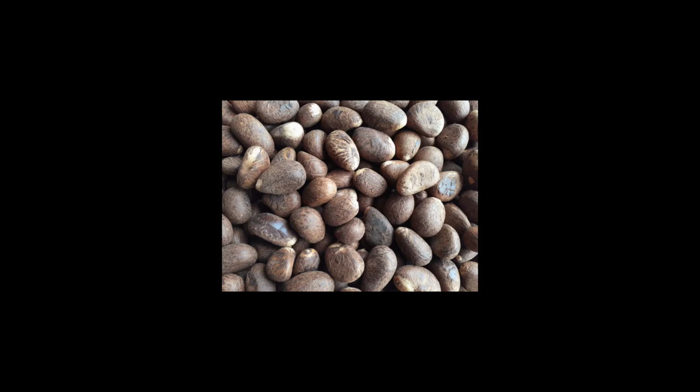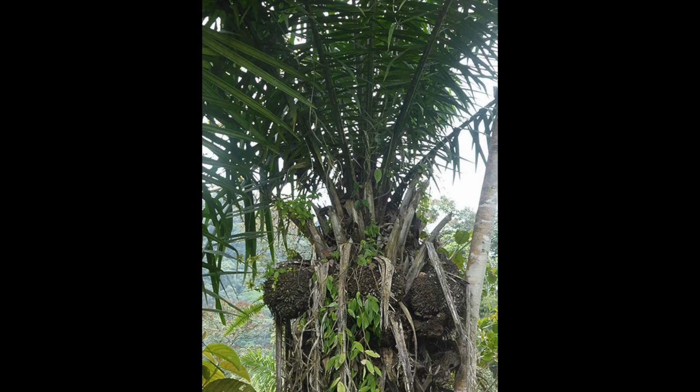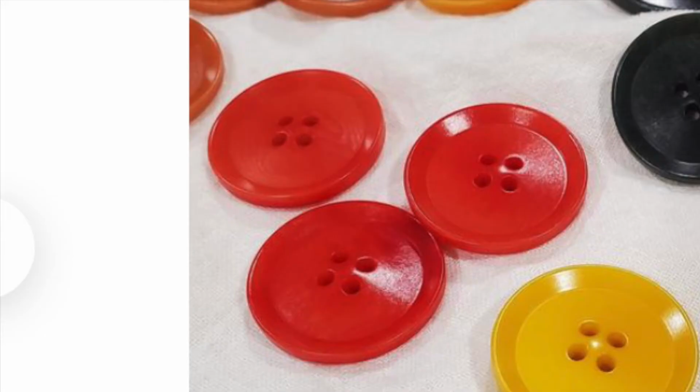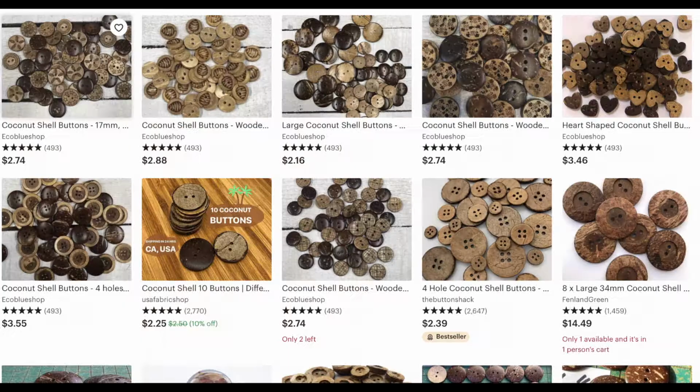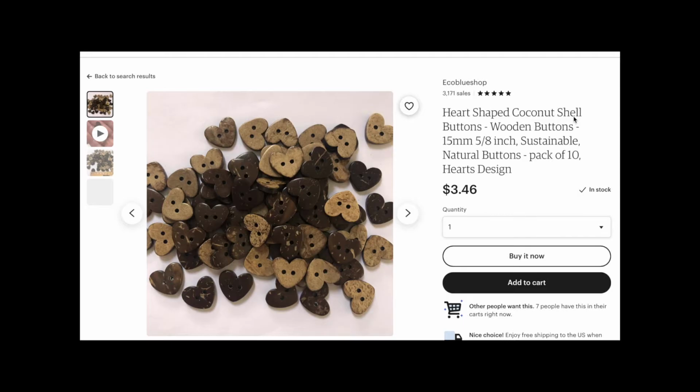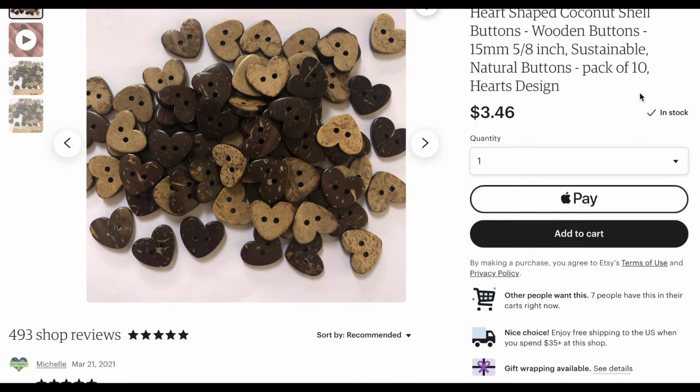The great thing though is that they only fall from the tree when they're ripe, so no trees are being cut down. And also, it biodegrades, unlike plastic. Really great option. I got mine from Etsy. I'm so upset because the seller had red and yellow, and I'm kind of upset that I didn't get the red buttons. They're really, really cool. And they also have coconut shell buttons. How cool on Etsy. So there's options other than plastic, and I feel like they all look really, really cool.